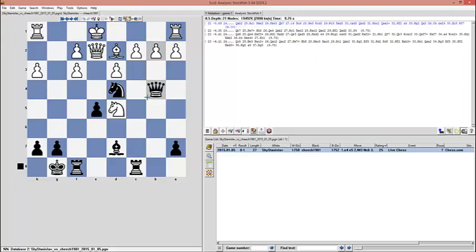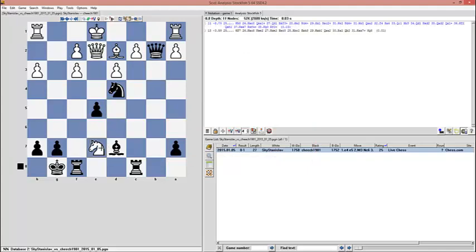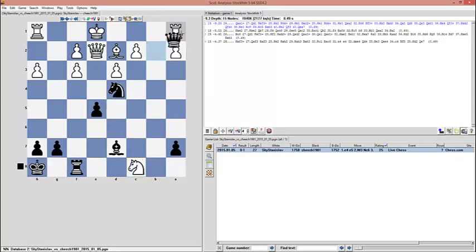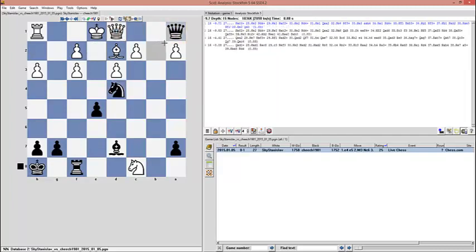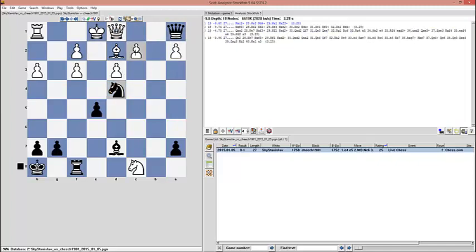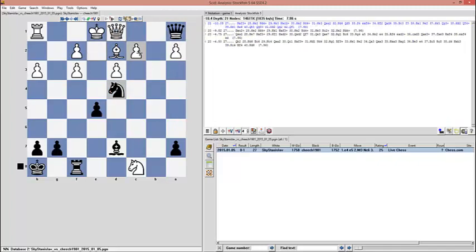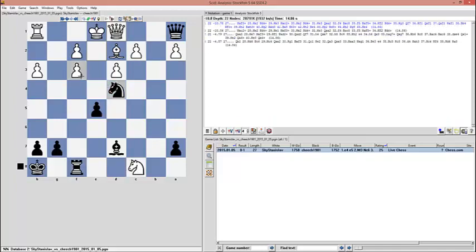But yeah, again, the computer wanted me to take here. I didn't like the idea of him taking with check here, but I think the idea is that if he takes here, then I'm taking with check, and then probably taking this too with check. Oh, wow, interesting. I didn't think about this. I probably just would have taken the queen, taken this, and then I'm still attacking 2 pawns, and I don't think he can protect them both. So it's fine, something like this.